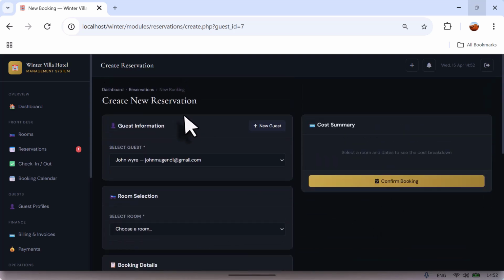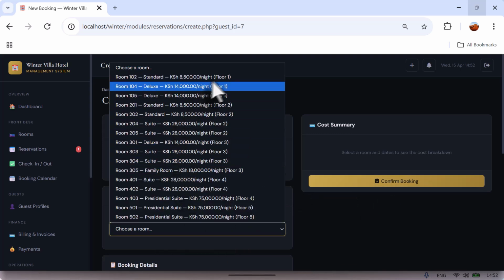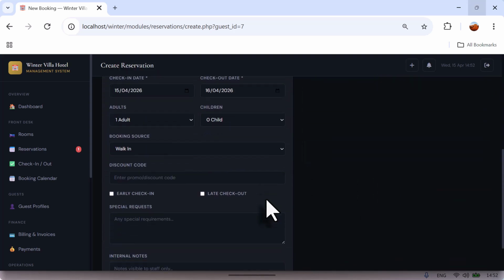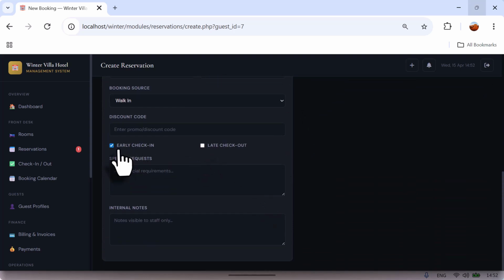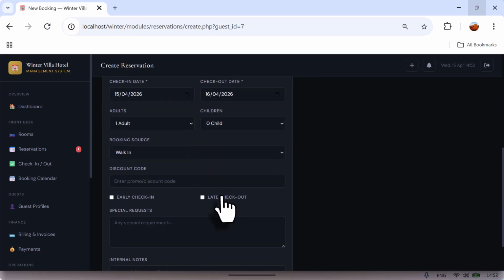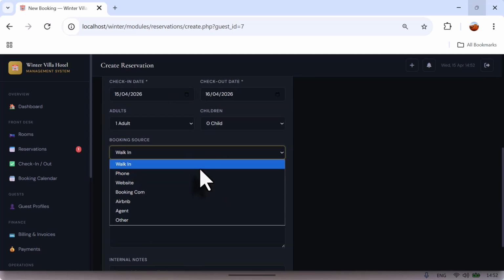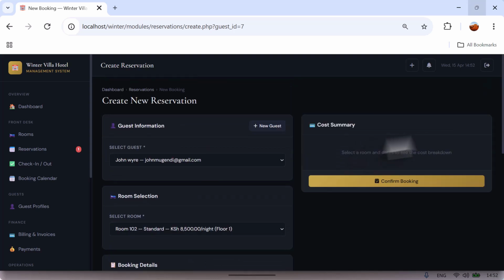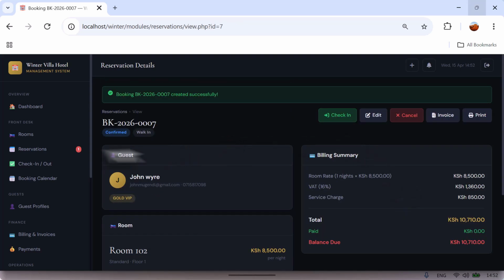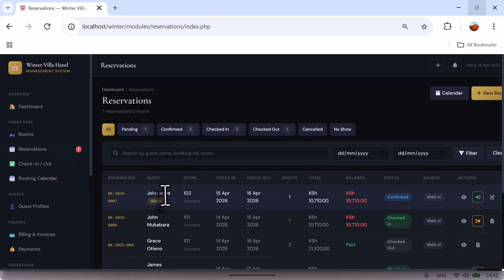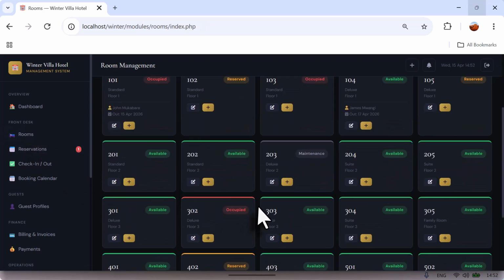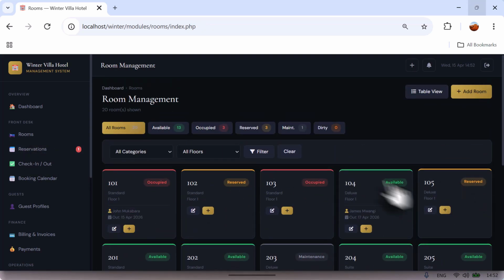And if you want to confirm their bookings, you can click confirm booking just after selecting the room name and room number and are checking in, or you can just put in like that. You can choose whether booking source is for phone or just walking in. Let's just walk in and then click that. So if you go to reservations, you'll be able to see that they're being served with gold. This is how you serve that, right? But more on that later. All right, I was just showing you how you can book from here.